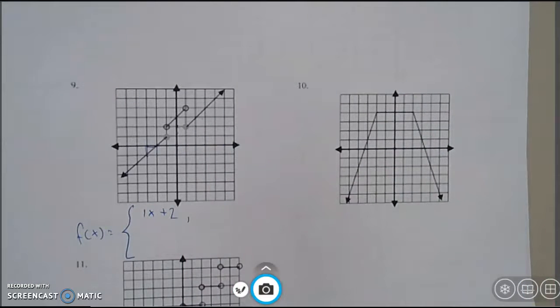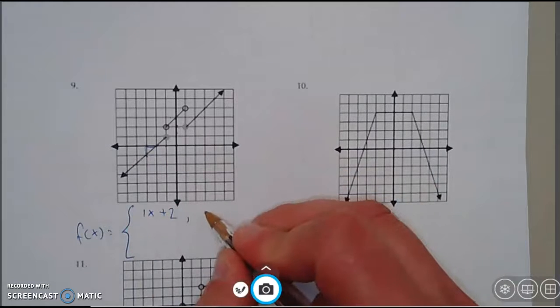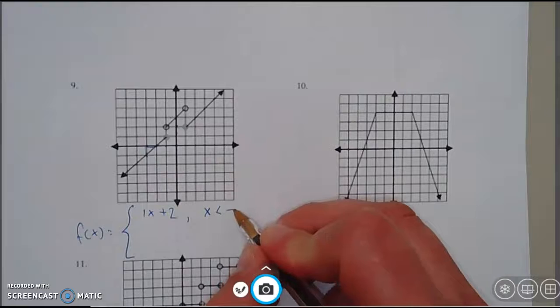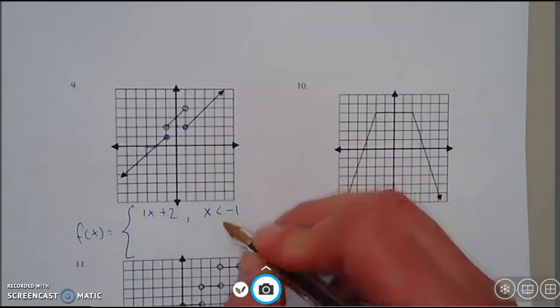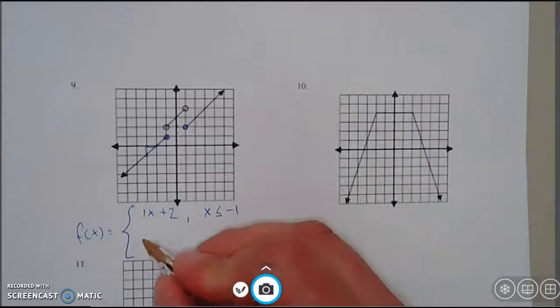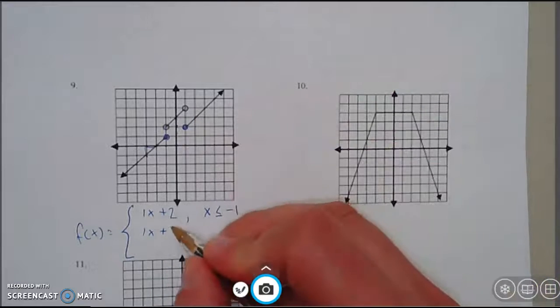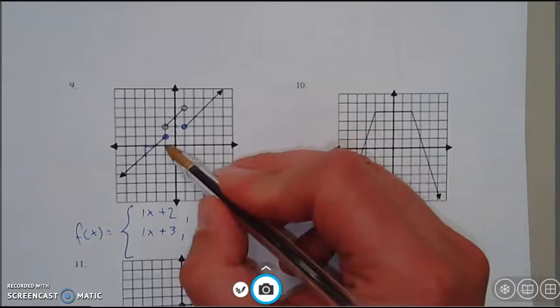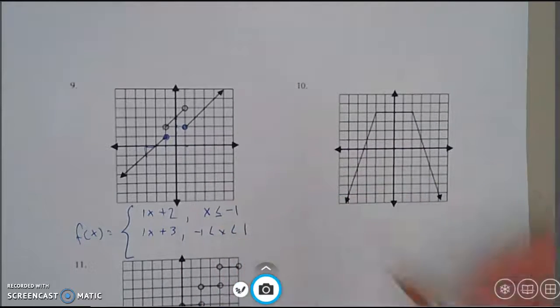All right, and then list its domain. So the domain of this graph would be from -1 and everything below that. So I would call that x is less than -1. Now, these are intended to be filled in. I know they kind of printed a little weird, but it should be less than or equal to. Because if you notice, these 2 are both open. So now if we go to that line, it also has a slope of 1, so 1x or just x. And its y-intercept is obvious, it's 3, so plus 3. And it goes from -1 to 1. So -1 to 1, both not equal to because they're open circles.